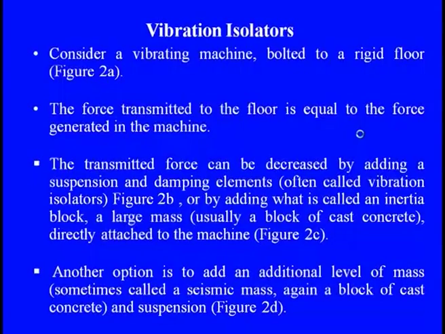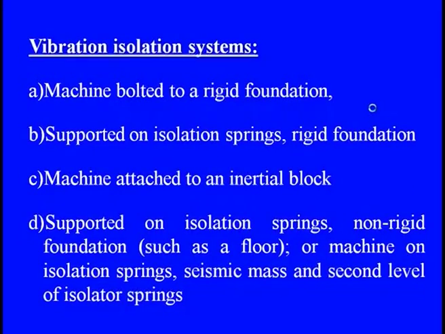We need to apply the mass to suppress these vibrations. Another option in this case is to add the seismic masses, or we can say an additional level of mass. Again, you see here it is of the same nature, and then the suspension towards that. So both the low frequency and higher harmonics, the high frequencies, can be immediately controlled by this kind of arrangement.